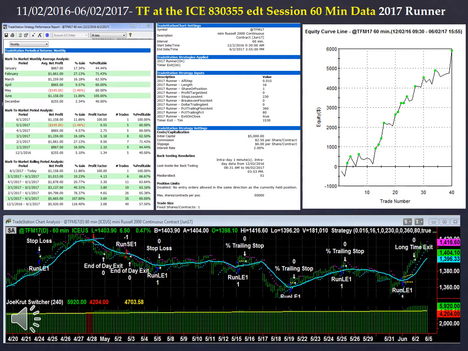Well, I misspoke. This is really only 6 months, so it's even better performance. There's basically one losing month, and the losing month is less than $400. You can see again where the trades are taking place. In the Russell, they do tend to catch the trend a little more than they do in the other ones.